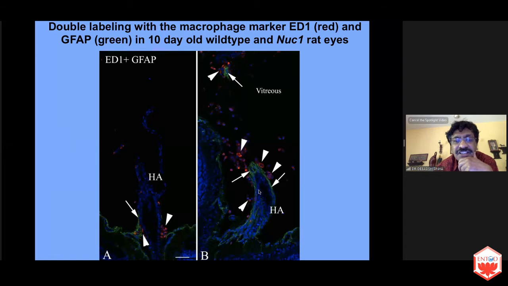In our case, in the Nuke-1 model, you can see again that the hyaloid artery has not regressed, and you can also see that somehow the signaling to bring macrophages into the vitreous is still there. But is it a physical barrier, the astrocytes, so that it cannot regress? We do not know about that. But this is the interesting part that we would like to understand.